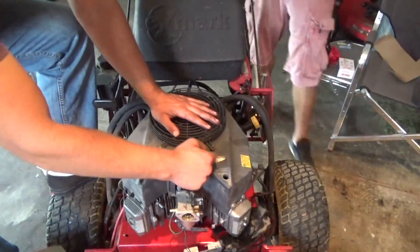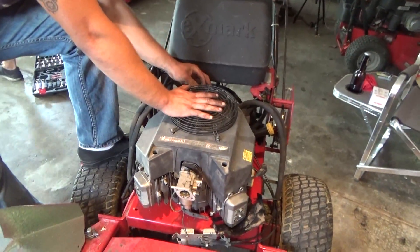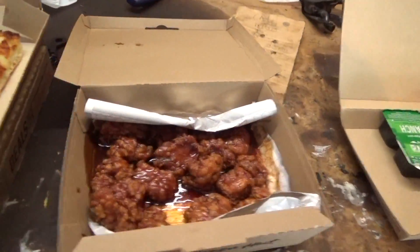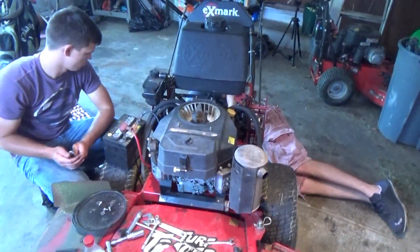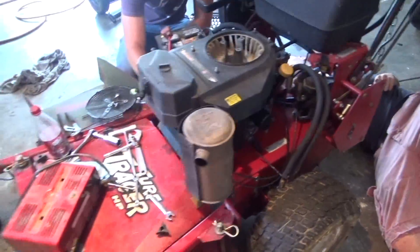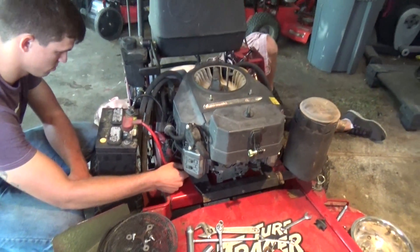So we are getting this thing back together — or they are, I should say. I'm just kind of hanging back, letting them do their thing, chilling like a villain. But it's almost lunch time — ordered some pizza, got some wings, some pizza, sauce, ranch, marinara. Who's hungry? Alright guys, we are getting close. Countdown has begun. Got the engine back on there, everything hooked up. Hunter is tightening up the engine bolts underneath and we should be good to go. Yes, please — stay tuned, we'll be right back.